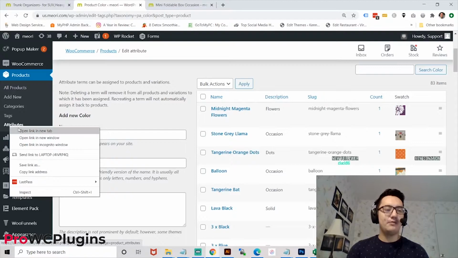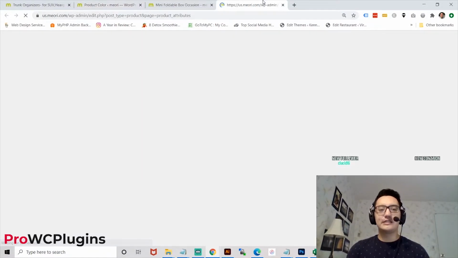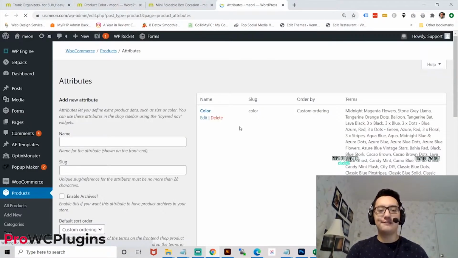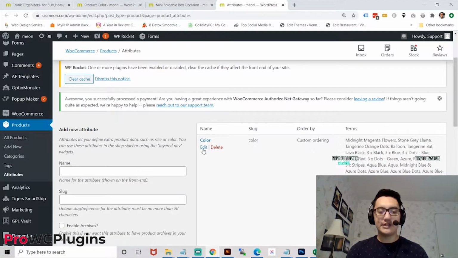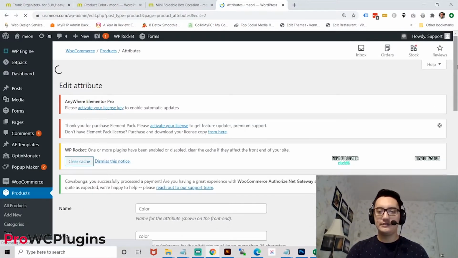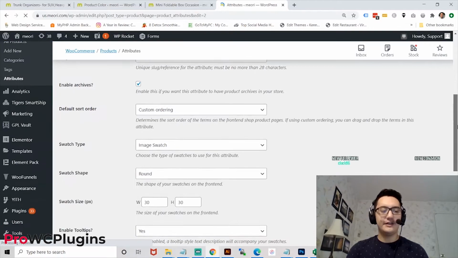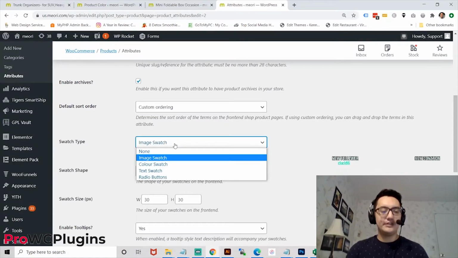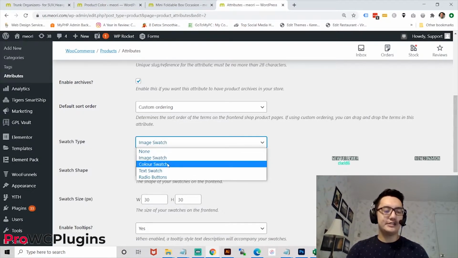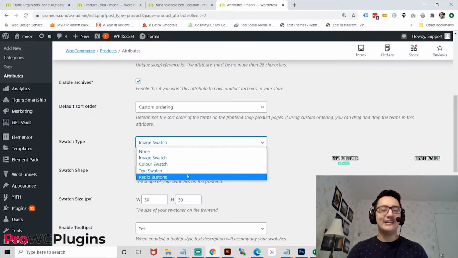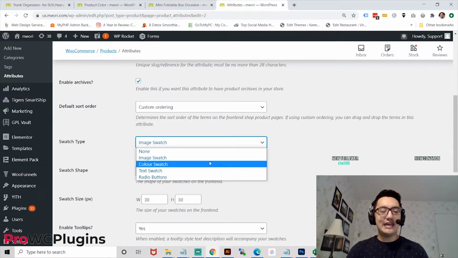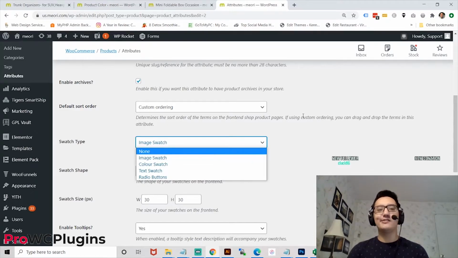So for example, we'll look at the color terms for this one, and then we'll try to configure it. If you look here, in order to set the swatch, you hit Edit, and then going down here, the swatch type, you can really only set to color swatch or image swatch. There's one that says text swatch, which I've never used, and I don't know what the application would be for that. But the main point is you can't have one that says image swatch and color swatch.